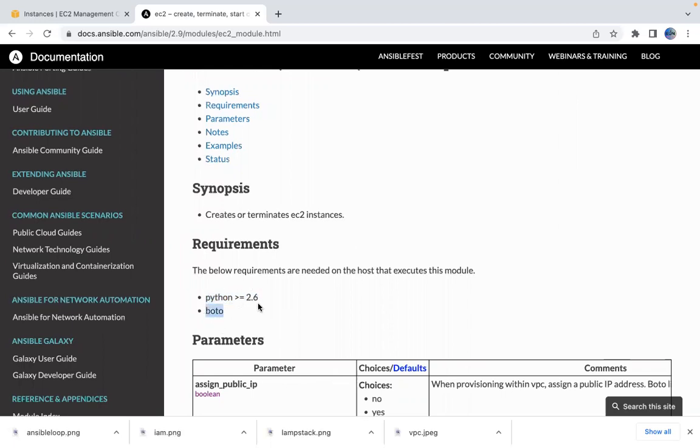These are the prerequisites. If you want to run a Python script, you need to have Python installed, right? And you need to have Boto installed for all AWS operations. Let's say if you want to automate an EC2 creation using Python, in that Python script you should import Boto.